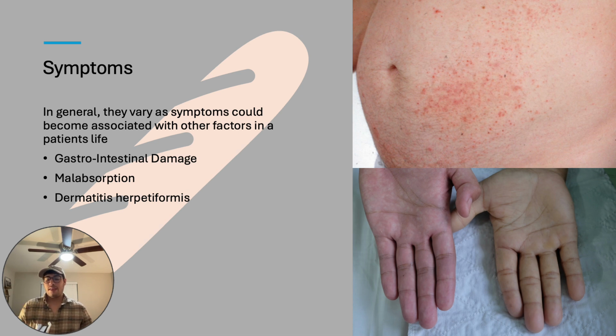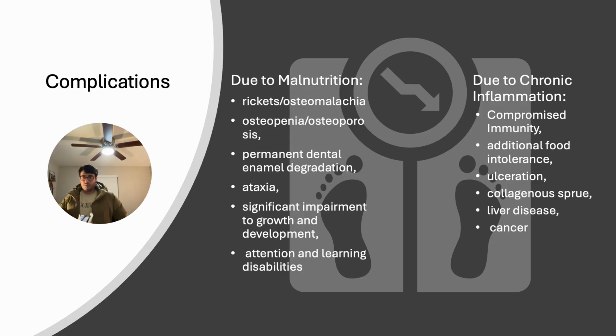So that leads to the malabsorption. Once we have our inflamed villi, we can't pull as much as we used to. And so malabsorption and this chronic inflammation end up comboing together to make further complications that I'll talk about here in a second. And so furthermore, here's that second. We're going to talk about the complications that come from malnutrition and that inflammation. So we have that chronic inflammation, right?